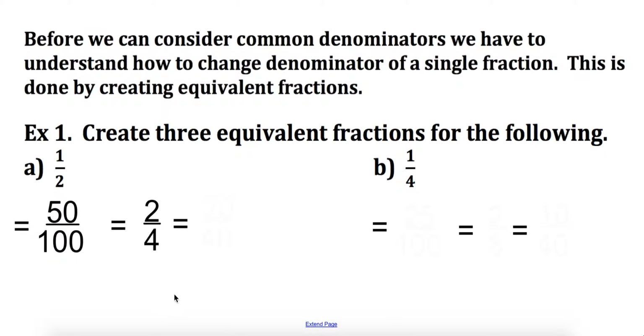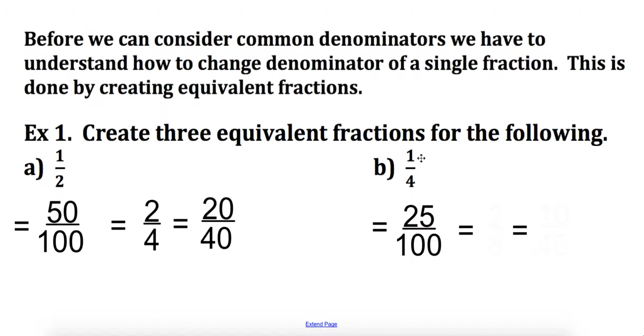So kind of looking at this, we did 1 times 2 gave us 2, and 2 times 2 gave us 4. So we're just multiplying the top and the bottom by the same thing. So if I take both these numbers and multiply them by 10, we'd get 20 over 40, and that's also the same as 1/2. Now looking at a quarter, we're going to have 25%, or 25 out of 100.